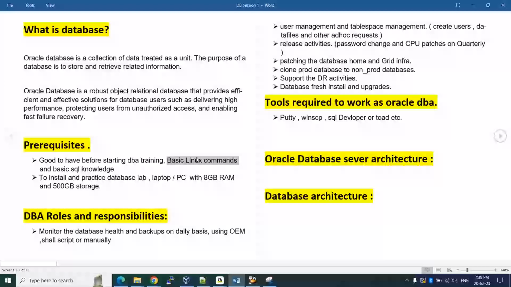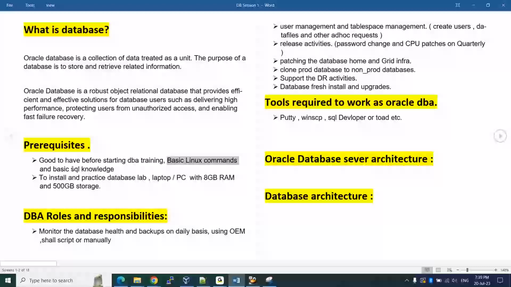For this, I'll share a few of the commands. I have 40 to 50 commands, and those are more than enough, like a 2 to 3 years Oracle DBA can handle those commands, they can play with that. And also you require basic SQL knowledge. Basic SQL knowledge means if you want to read data from the database, the database was designed with a combination of software and a language. The database will understand SQL language only, structured query language.